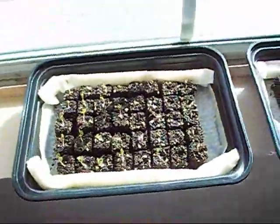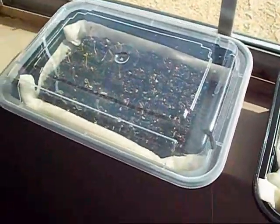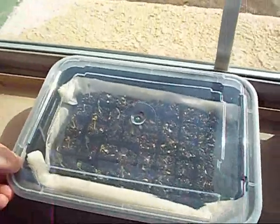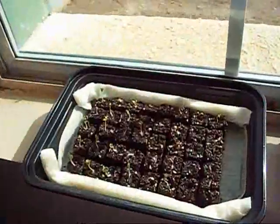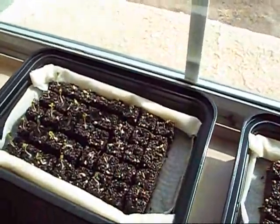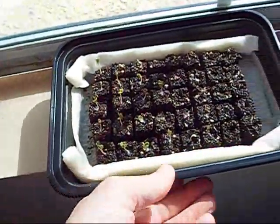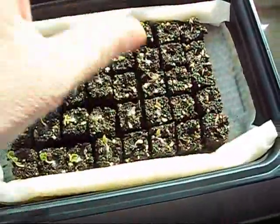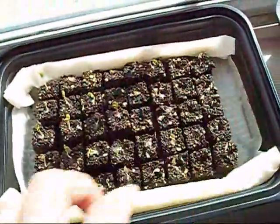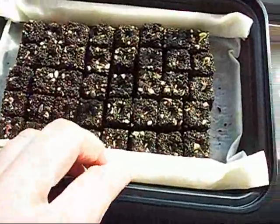And again, a reuse. We went out for dinner, and this was the nifty little container that we got for our leftovers. I looked at it and I go, that would be perfect for starting some seeds in. You know, gotta think of these things. Nice and sturdy. It's probably better than a lot of the ones that you buy purposely for starting seeds in. But it's perfect. It holds 2 sets, and in each set there's 20 blocks. So there's 40 blocks right here in this tray. And of course I ended up with 2.